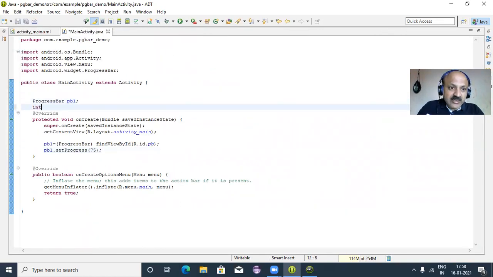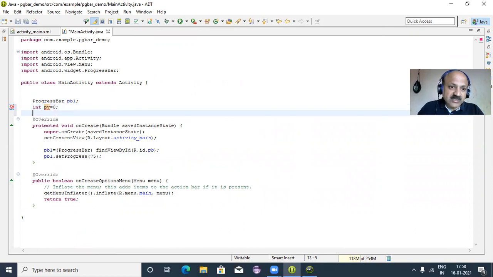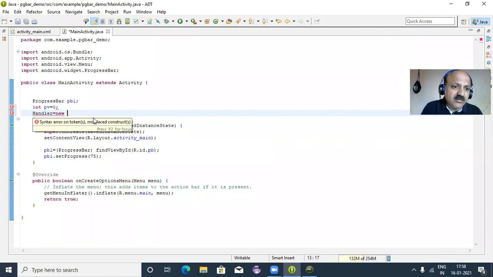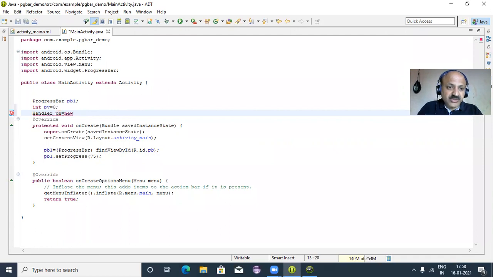Here I take an integer value, that is pv progress bar value, assigned to 0. We also have to take a handler. That requires memory allocation, but first we take the name, handler, and let us assign ph memory allocation.